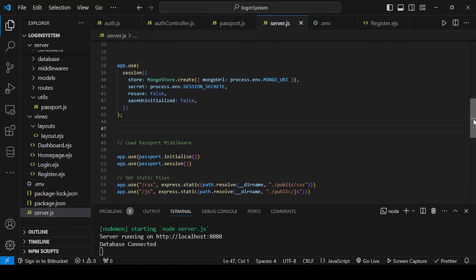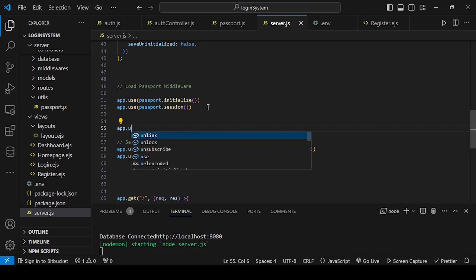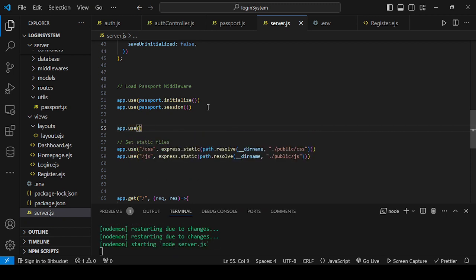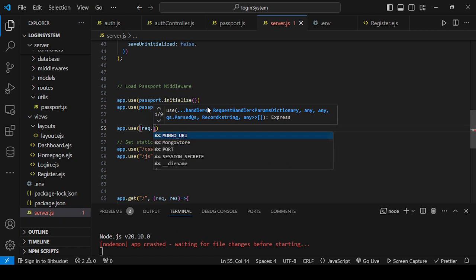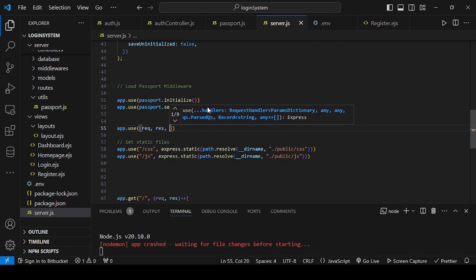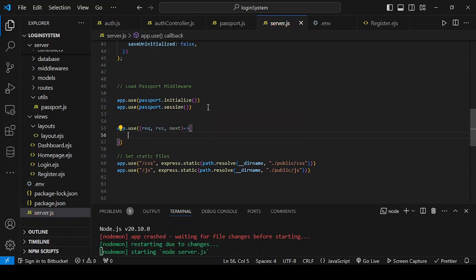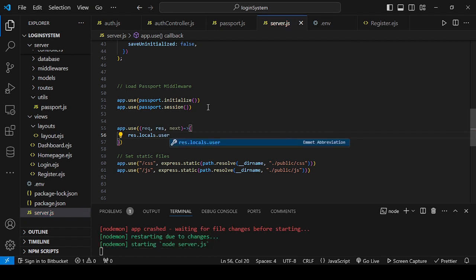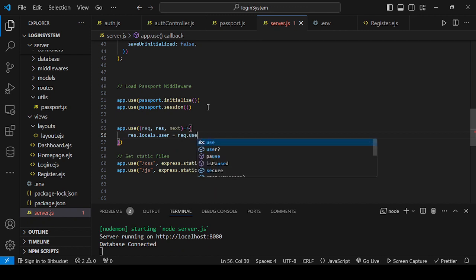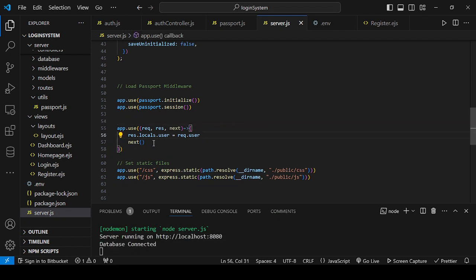So passport naturally on its own, the way it was created, creates request.user automatically for us. So we don't need to start creating it manually. Let me set that request.user that passport creates as a global variable so I can use it anywhere in my code. So this is another middleware, but it's a middleware as a global variable, request.locals.user. Let me call it user, so I can use it everywhere in my application. Then after this, I'll call this next function. So I can now use user as request.user all around, especially in my EJS pages.